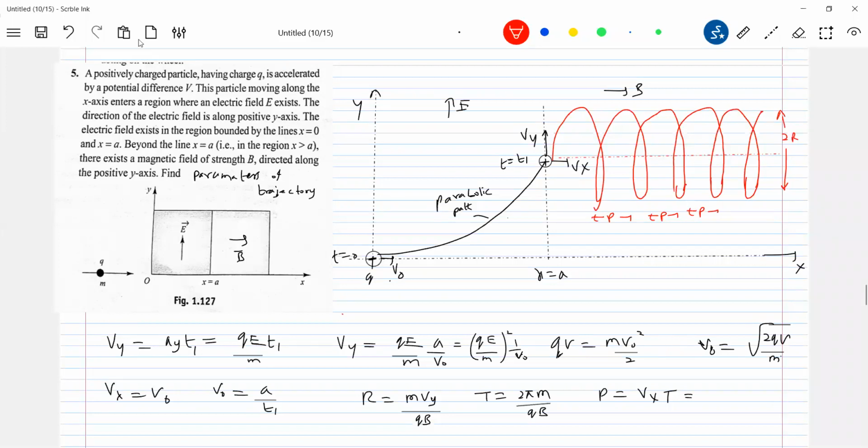Okay, this is about the helical path. So substitute all this. So what are the types of question? As the potential difference is increased, what will happen to the time period of revolution of the particle in helical path? What we have to say? I think the time period is independent of speed, no? With what speed the particle enters the magnetic field, that will not determine.